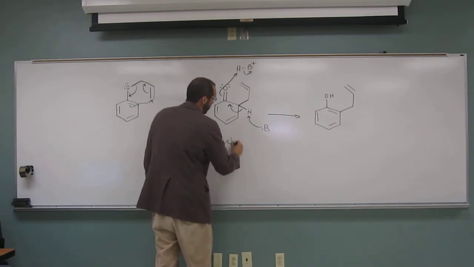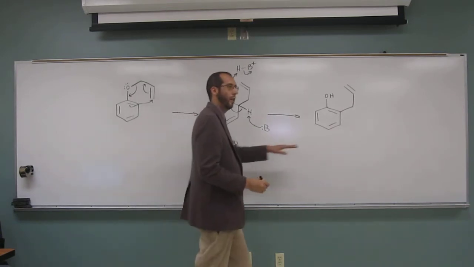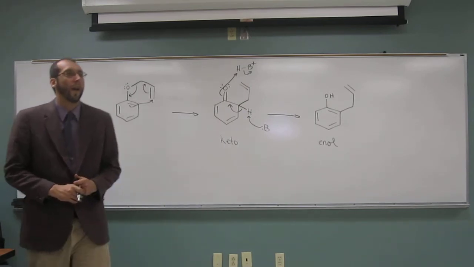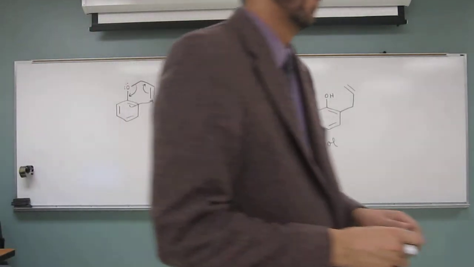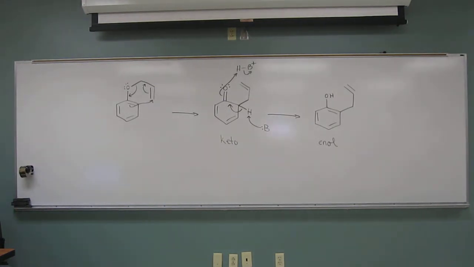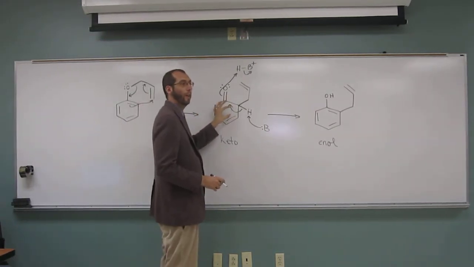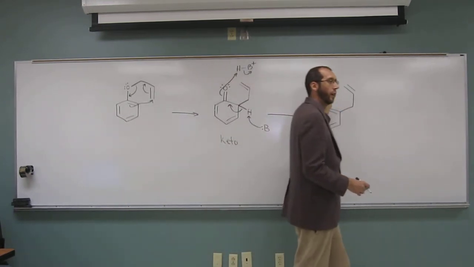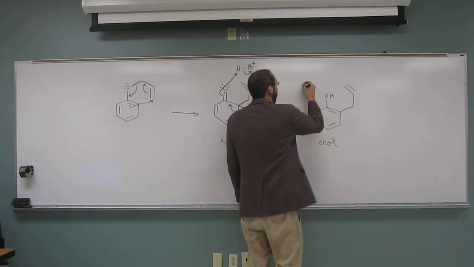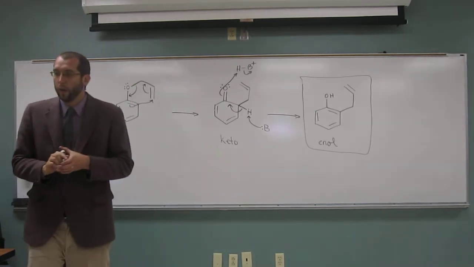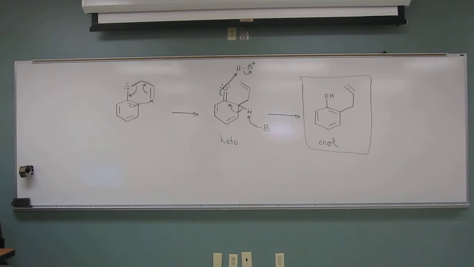Is that the normal way that you see things go? Do they normally go from the keto to the enol form? Would they rather be an enol than a ketone usually? No. Why? So why does this one do it then? Yeah, so what we're doing is just like that Friedel-Crafts reaction, we're reforming that aromaticity that we broke. So in this case, we don't have an aromatic compound. So that intermediate is not as stable as this aromatic phenolic compound here. So that's the kind of quintessential Claisen rearrangement. Make sure you are familiar with that reaction mechanism.